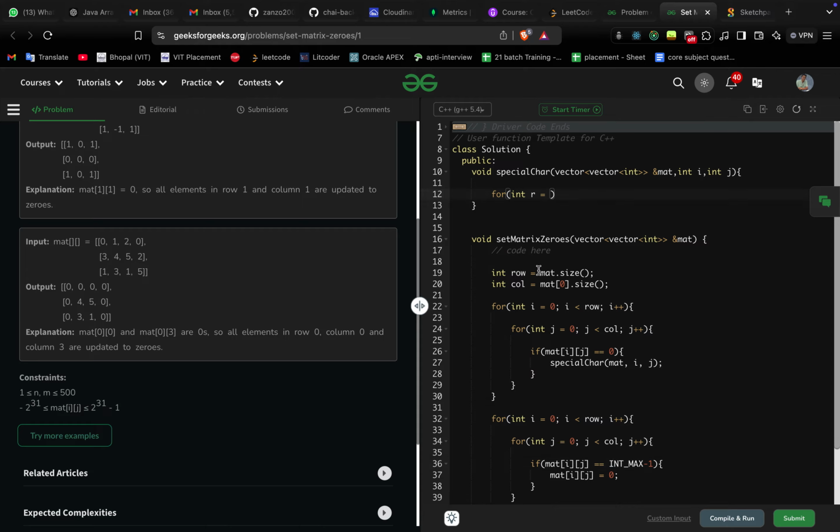So we'll take r as i. Not the whole row, right?